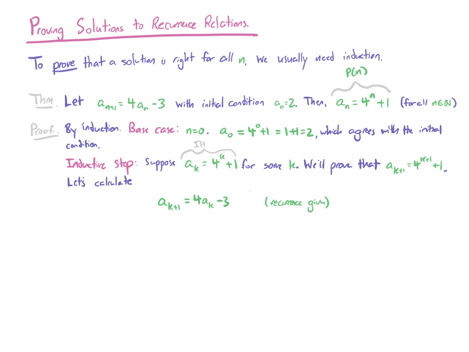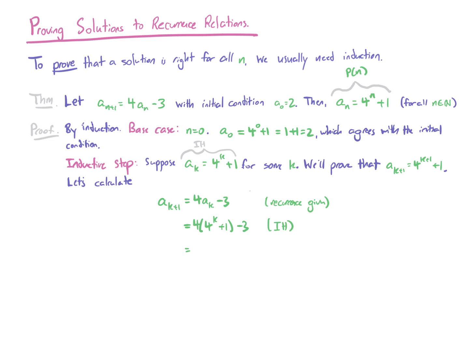Okay, now what we've done is a really standard induction thing, because we want to know something about a sub k plus 1, and we've simplified it into something that involves a sub k using a tool. And so now we are going to use our inductive hypothesis on a sub k, because our inductive hypothesis says that a sub k is 4 raised to the power k plus 1. So here we can substitute 4 raised to the power k plus 1 for a sub k, and then we get a minus 3 here. So that's the inductive hypothesis that allows us to do that.